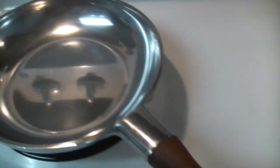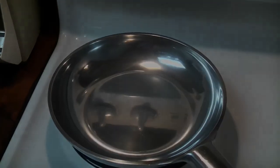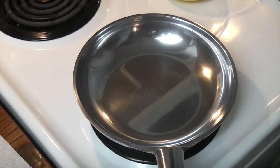So now it's time to make some eggs. Good morning. Today we're gonna make two eggs and see how this Michael Lax Copco skillet does. And we're going to be using ghee.